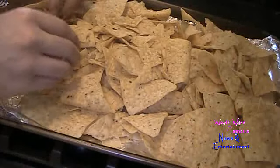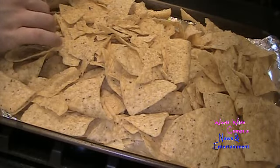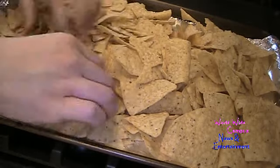I'm going to spread these tortilla chips. You do it by hand. You can put it into a casserole dish for the individual ones.